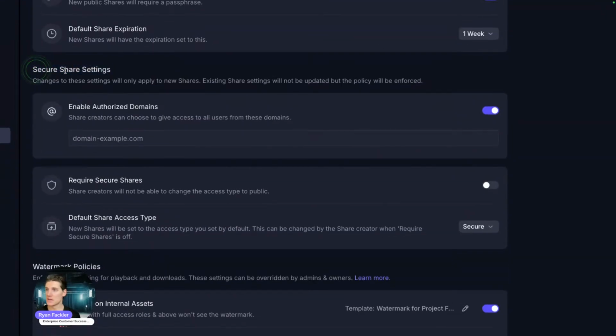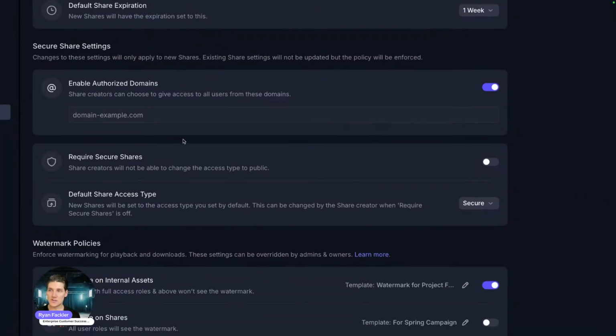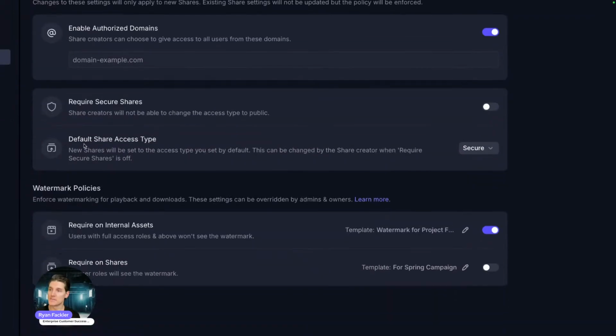Secure sharing. This pertains to our enterprise customers. This just means that it requires that a user signs into a Frame.io account before they could view any content that you have shared with them. This secure sharing, again, requires that there's a free account, but can just be leveraged for an additional security feature, requiring that that user signs into account so that way you can have a full audit trail of who has actually accessed your content. There's an additional setting here for authorized domains. So, for example, at adobe.com, do I only want users who have that domain to be able to access my content? You can apply that here.